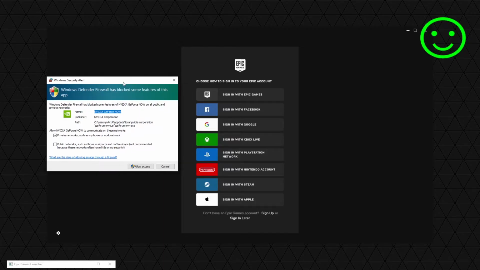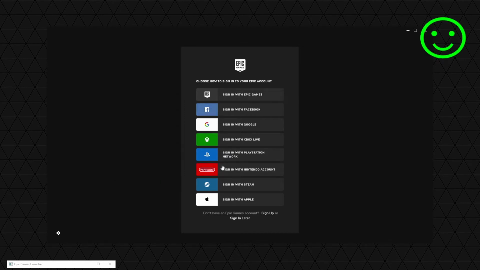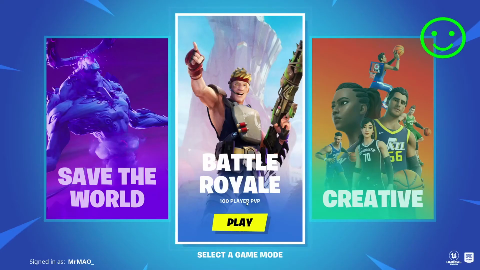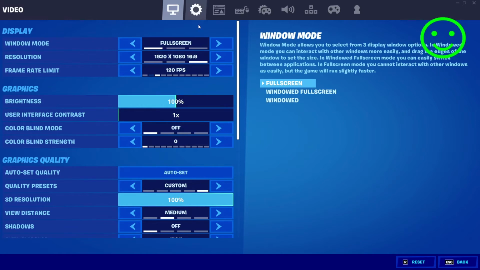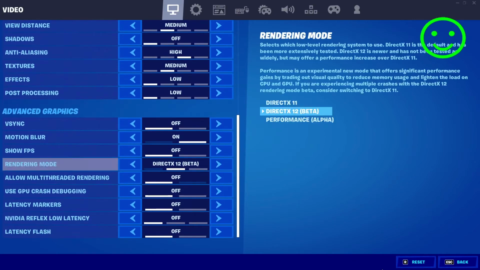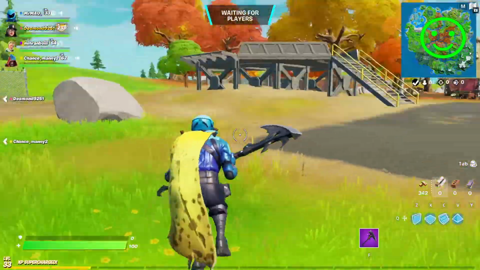Okay, so we are redirected to the login page. We just have to press here allow access, then we need to log into our Epic Games account. It's very simple. Okay, and after we logged in, let's see what is going to happen. So we can play right now. Very simple. We can also select here this. There is a prime. So if we're going into these settings, you're gonna see that we have these default settings here, which are really cool. Okay, let's see how it's working.